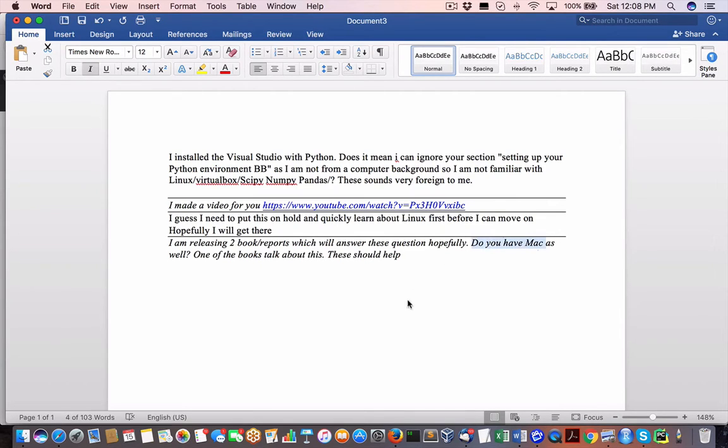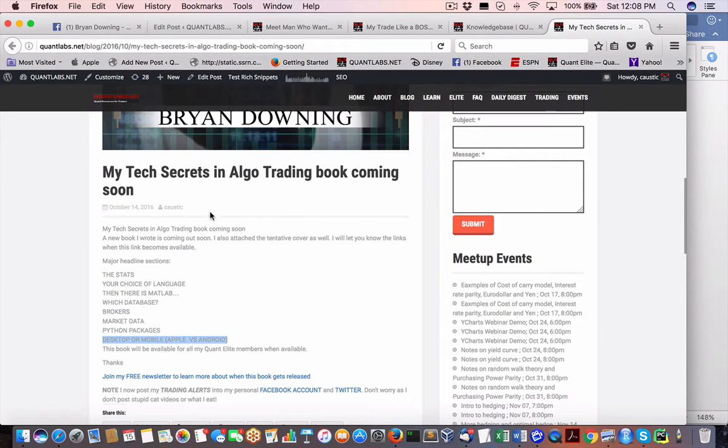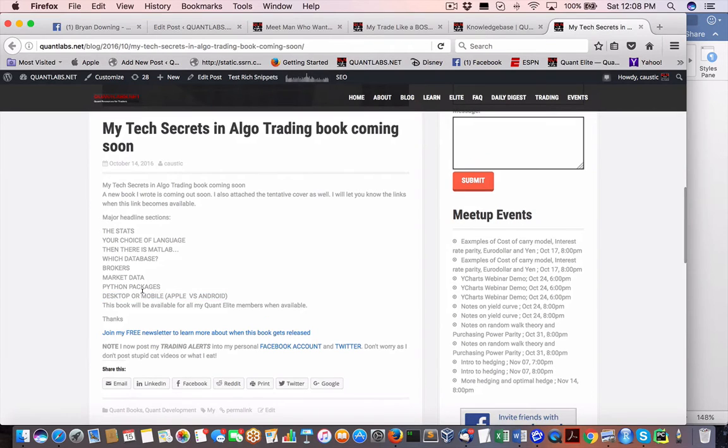Now, here's the important thing, which brings it back to our good friend here, where I talk about, do you have a Mac? Let's talk about that. Really important, even though I have meandered quite a bit about this. Here, you'll notice it says desktop or mobile. Now, again this week, we have gotten more reports that PC sales are dying. PCs are going to be irrelevant. They're going to be like dead weight. Everybody wants to go mobile, so we need to develop software that is geared towards mobile. Now, what are our mobile operating system choices? Well, you have two, really. You have Apple versus Google, Apple iOS or Android.